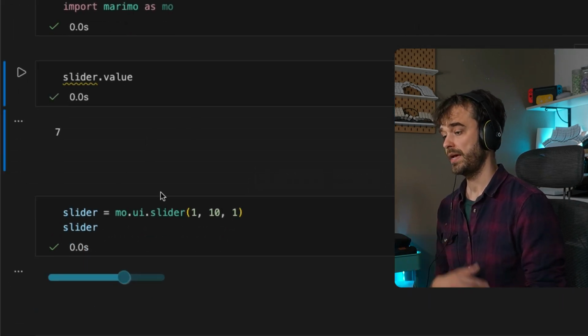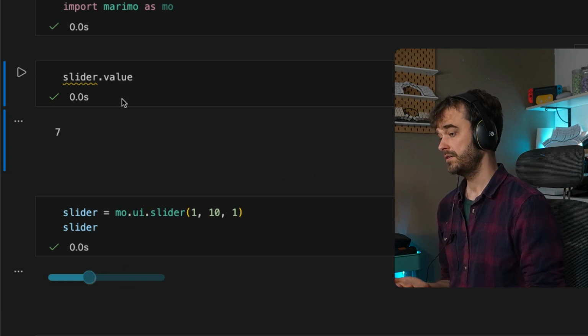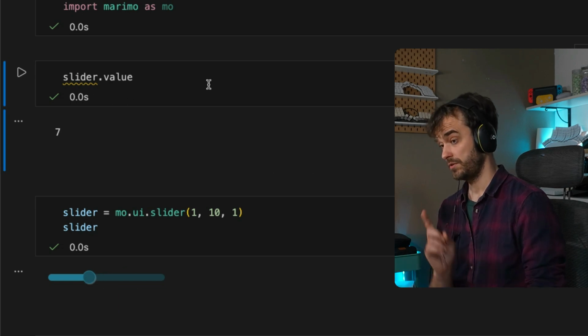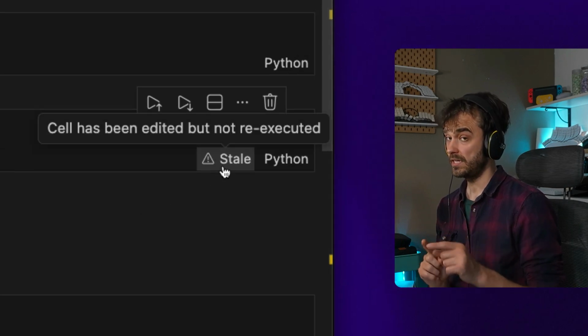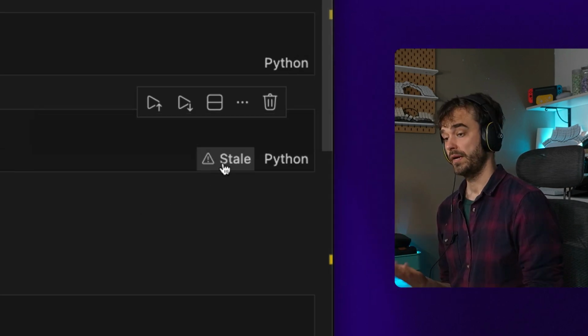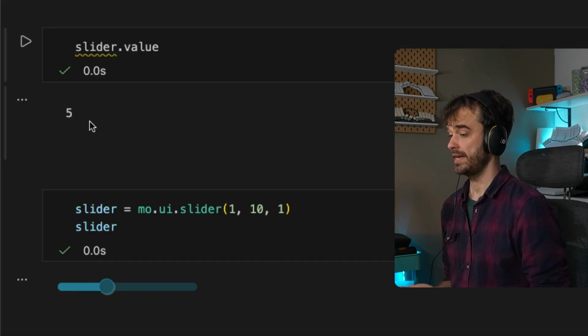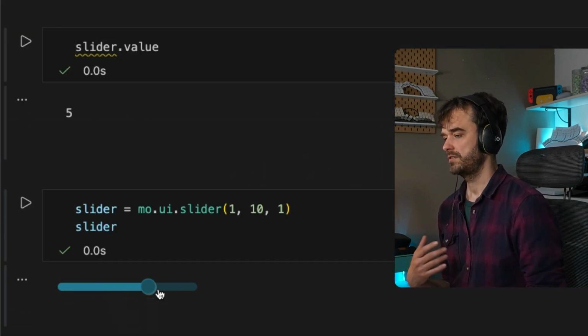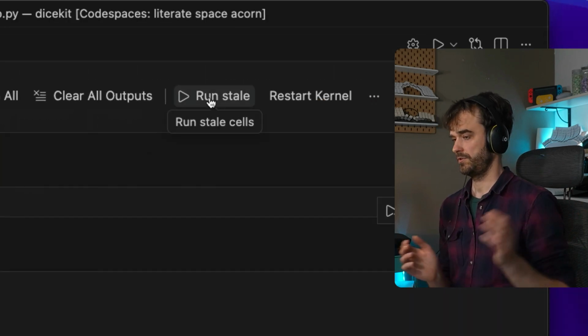So just to confirm that, I'm now going to change the slider value over here. And you're going to notice that the cell above doesn't change. And what you're also going to notice is there's now this notification here, making it clear that this cell is now stale. When I click this notification, it is actually going to run, and you're going to see the value here update. And another thing you can also do if you change the value again is you have a button on top over here that's going to run all the cells that are currently stale.